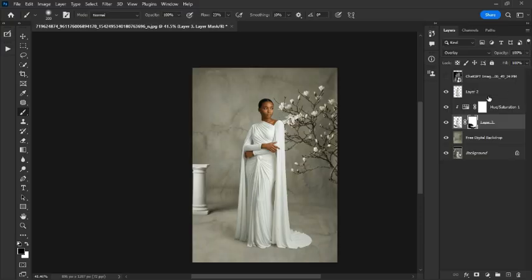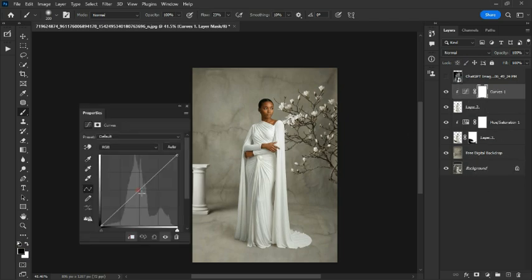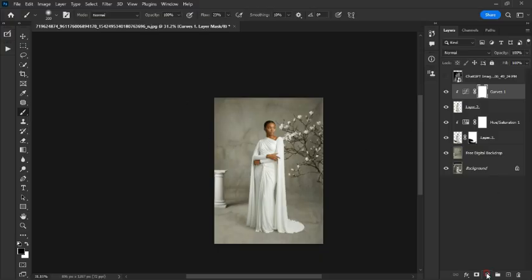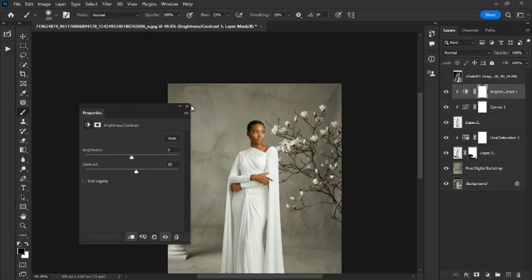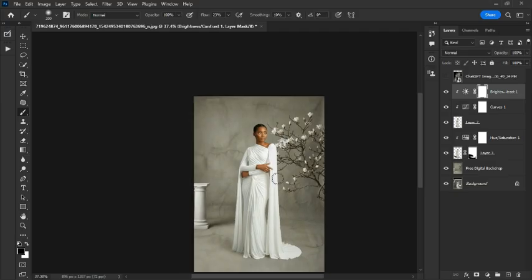So you can see how it's looking, and we can brighten it up by working on this one alone, which is the one that is on top. Bring it down, and if we want to brighten her up, we can do that as well to make sure she's matching the brightness of the background. And that's all we have to do. If you want to add contrast as well, to make it look the same, you can add contrast and clip it to it, and it's going to affect only the subject and not the background. So that's how to go about doing your image manipulation.